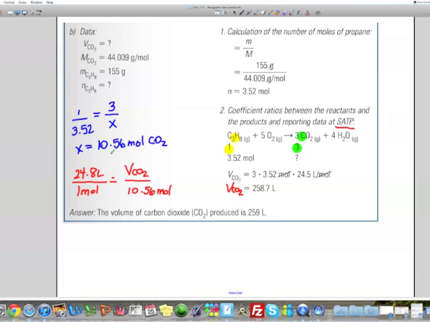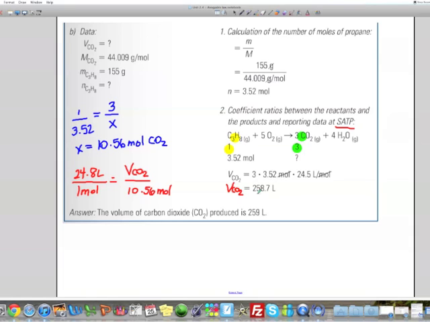I would release 10.56 mole of carbon dioxide. Now, knowing this, they said that all this is happening at SATP. So what is the volume occupied by this amount of carbon dioxide? Let's verify. At SATP, the volume is 24.8 liters for 1 mole. If I have 10.56 mole, what volume of carbon dioxide does that occupy? I again just do my ratio, and I get an answer of 258.7 liters.